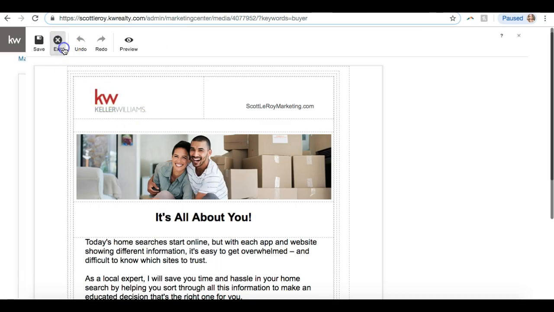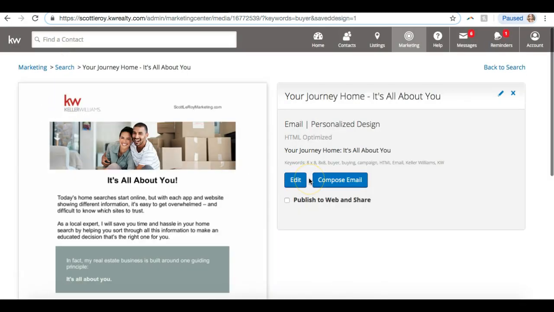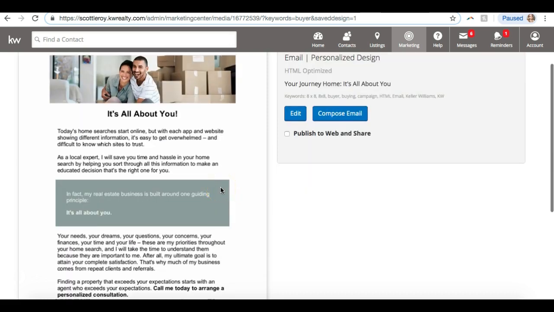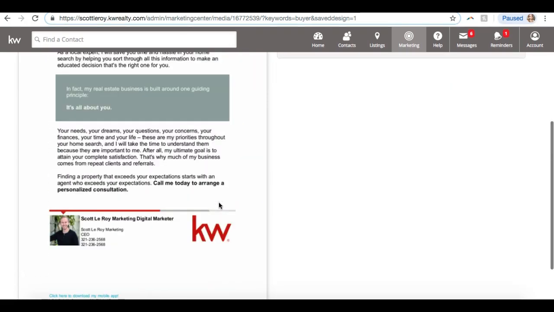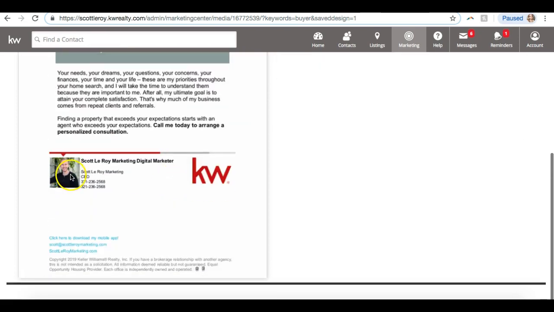And then I want to show you guys, this is an email piece. And you'll see when I show you the print pieces next, once your print piece is ready to go, you'll actually have the option to download it and print it. But for the email pieces, you don't have that option. But after you edit this, you'll see your updated piece over here with your photo and information plugged in.